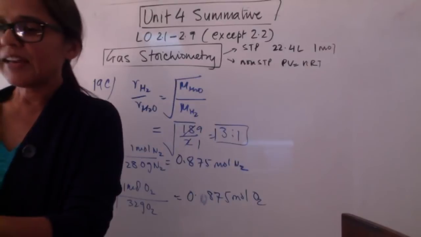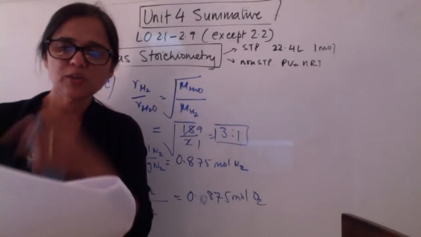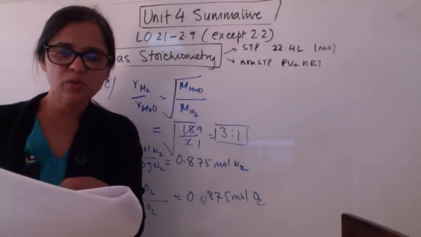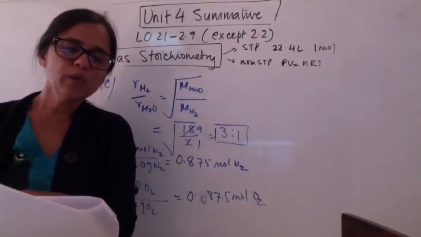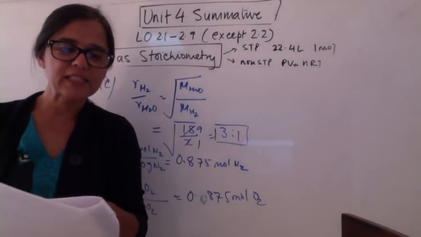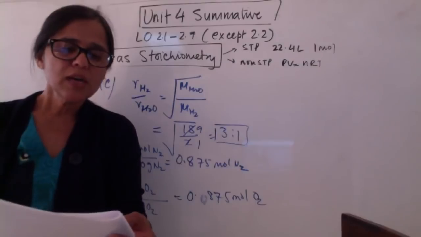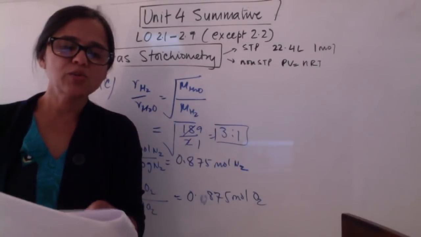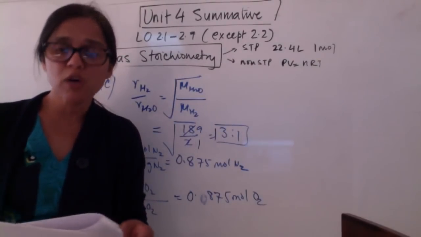23B. Indicate whether the number of CO2 molecules is greater than, equal to, or less than CO. So you will look for just the pressure, right? If they're at the same temperature, CO has 2 atm pressure and CO2 has 1 atm pressure. So there is more CO.